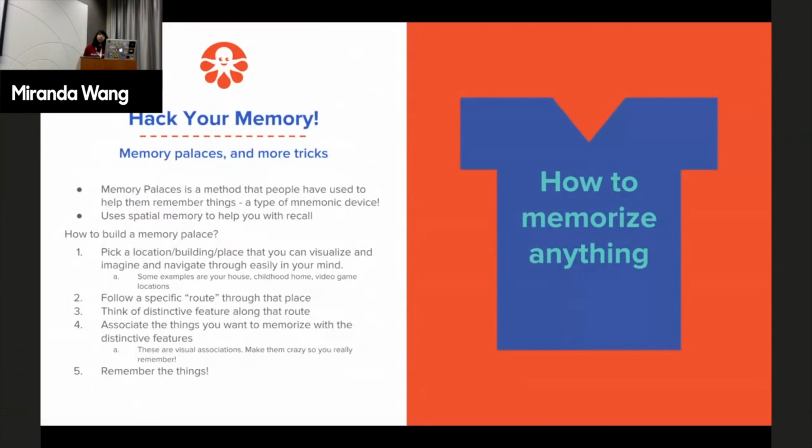So basically what you do is you pick a location that you can visualize yourself walking through and associate parts of that location with the things you're trying to remember. So for example, if you're trying to remember a grocery list and the first item is bacon, you may visualize going in through your front door with bacon wrapped all around the door, and you can smell the bacon cooking and it's waving around. And so you'll remember that bacon is the first thing on your list, and you can go through your house and remember all the other things that way.